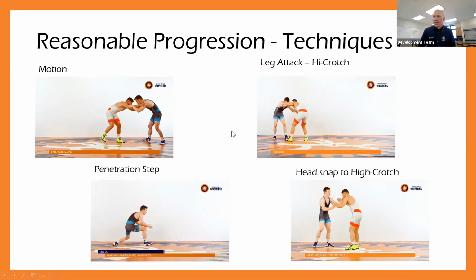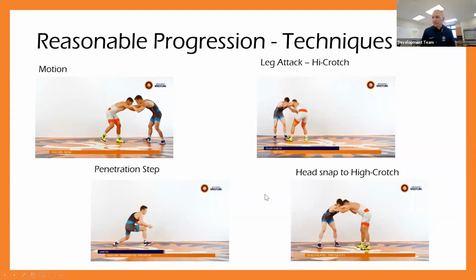Then the next thing we can get into is that leg attack. Without the setup, without anything going, we're just working on strictly the high crotch to the double. That's all we're focusing on. And we might even break this into parts. I'm just going to wrap the high crotch first, the outside single leg attack, we wrap it, and then we do our finish. So we break these into steps, and then ultimately we get to the last step here, which is the snap, the release, and then the leg attack. So we're just putting these together.